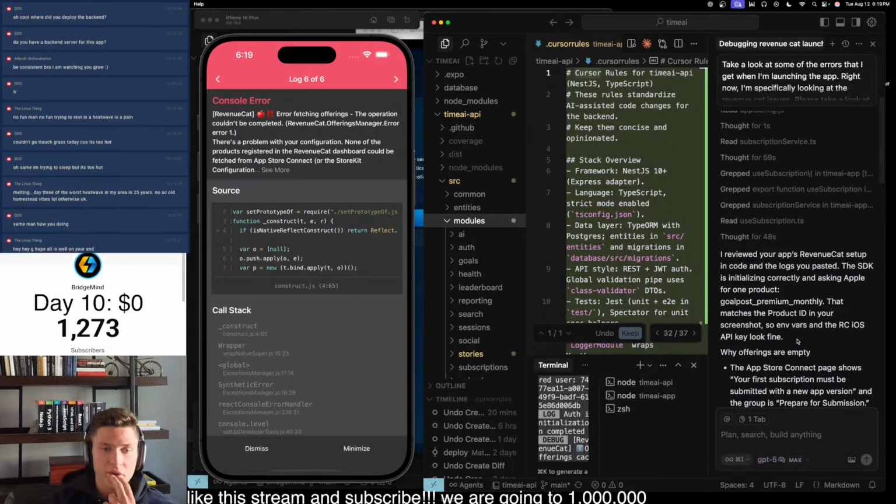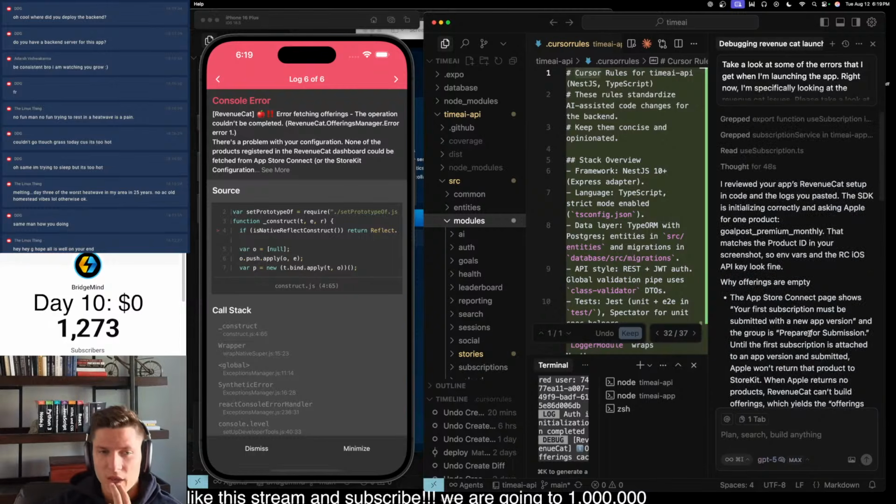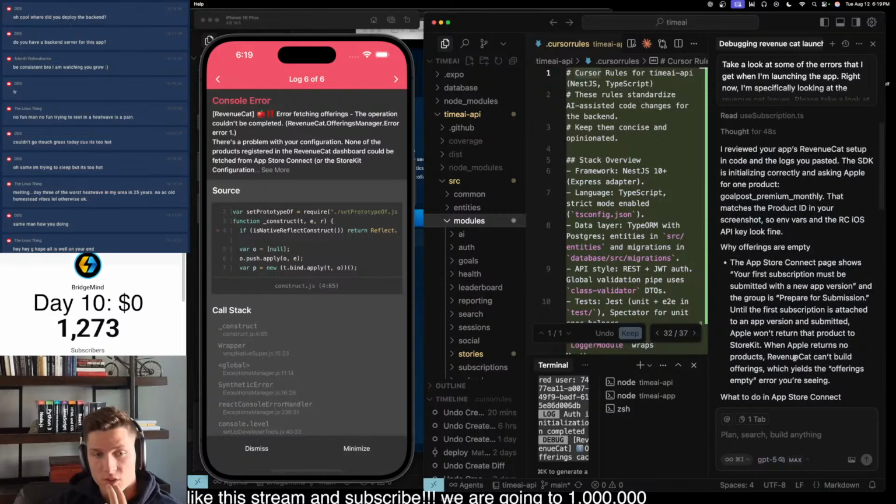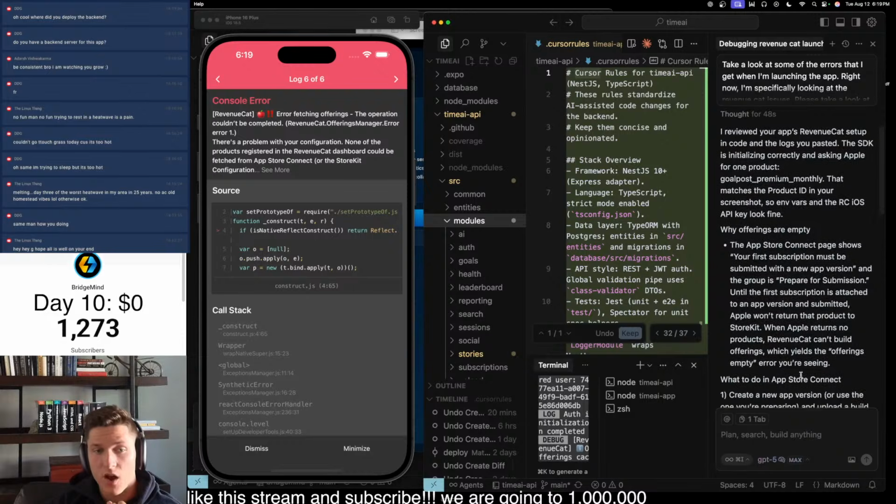Why are offerings empty? The App Store Connect page shows your first submission must be submitted with a new app version, and the group is prepared for submission. Until the first subscription is attached to an app version and submitted, Apple won't return that product to StoreKit. When Apple returns no products, RevenueCat can't build offerings, which yields the offerings empty error you're seeing.